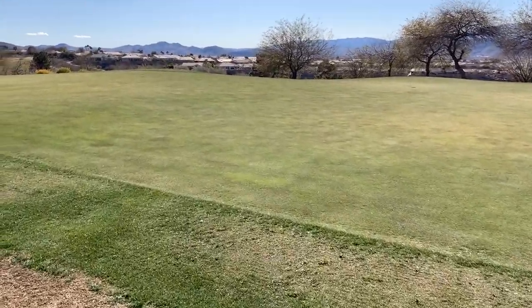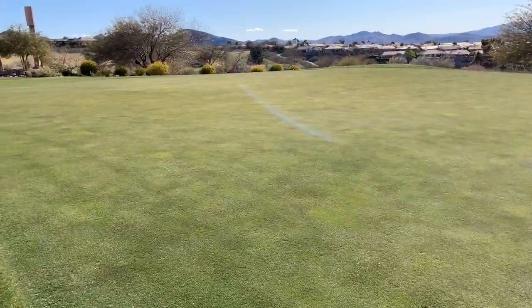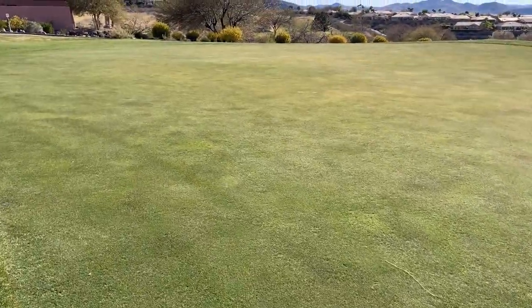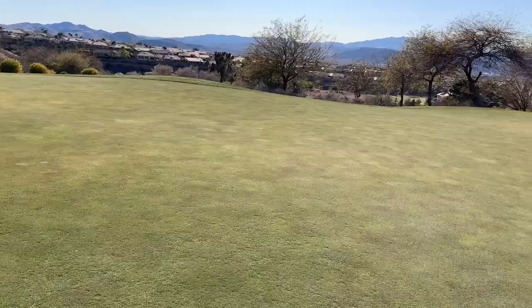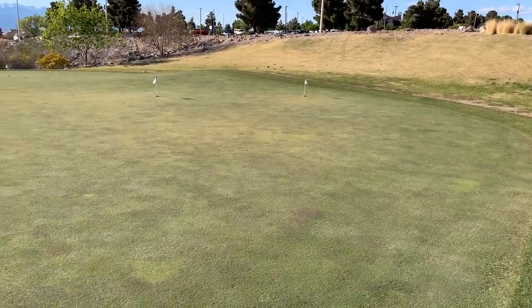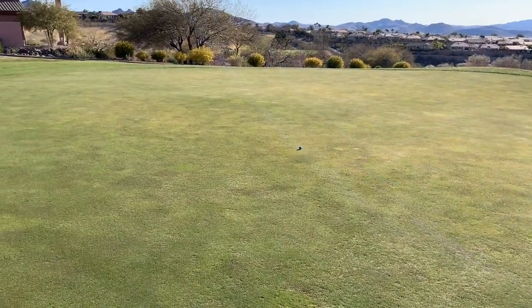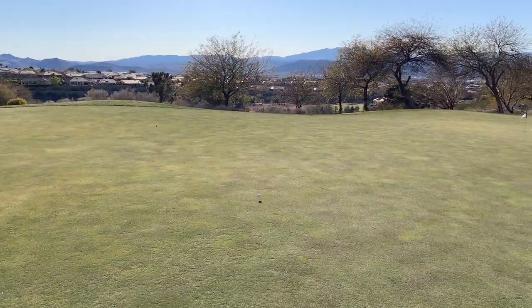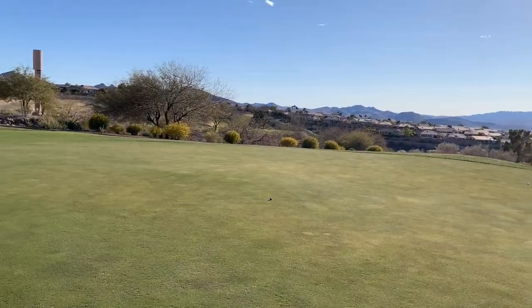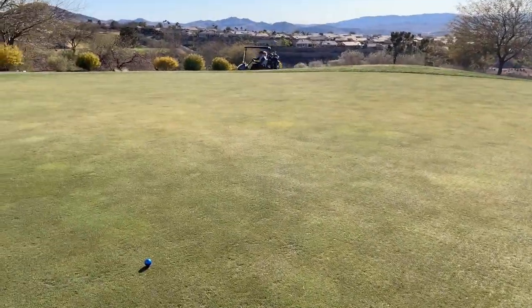Then as you walk on the green, making your way to your ball, look around and find the highest spot on the green. Right now I believe I'm standing on the highest point. Sometimes I'll pause for just a minute and imagine: what would a ball do if I rolled it from here? Which way is it going to break? You can imagine how the ball is going to break just by standing there and looking — that helps a lot in getting a feel for what the green is likely to do.